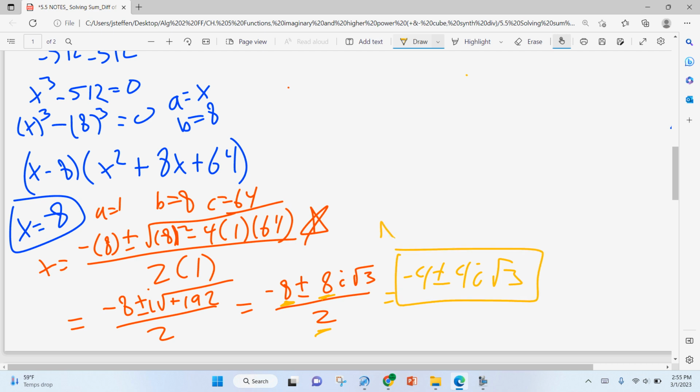So that's the best answer. Again, if you have this answer in short answer, that's fine. I'll count it. The other way you can do it is from here, right here. If you put that in your calculator, you just ignore the i and then plug the i in when you're done. Your calculator will do that work for you. So that's another way to do it from the very beginning when you have the 192. Just take out the negative, put it in your calculator, and then just put in the i when you're done. And that's where you get three answers.